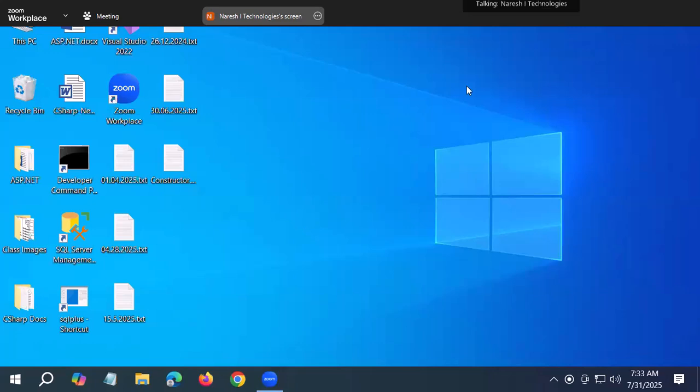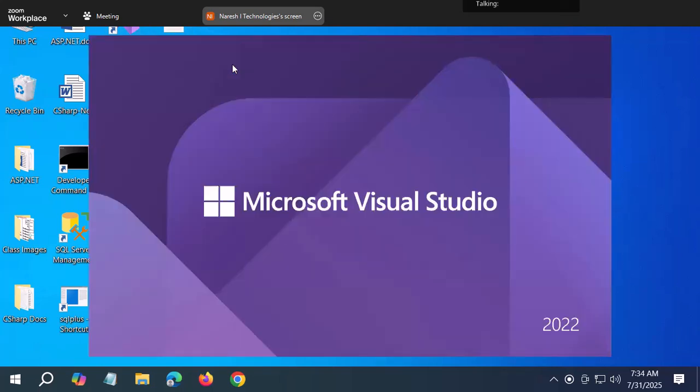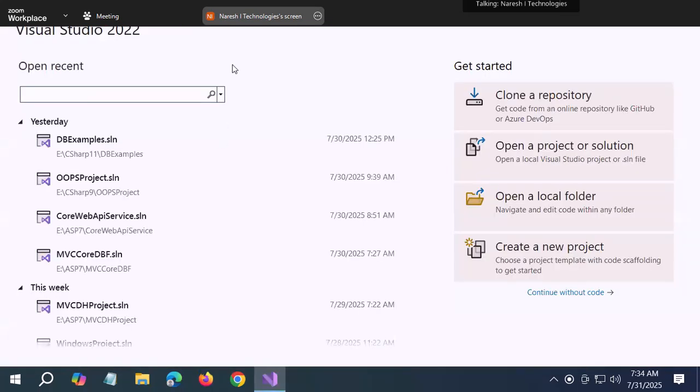Okay. So yesterday we have been talking about the Web API core. We created one API and also we tested it through Swagger, right? Swagger is inbuilt.